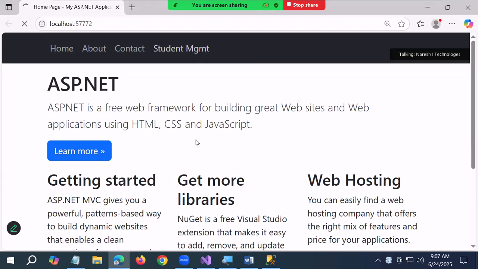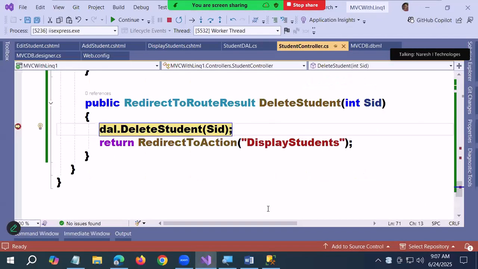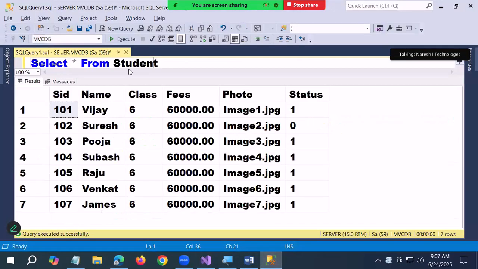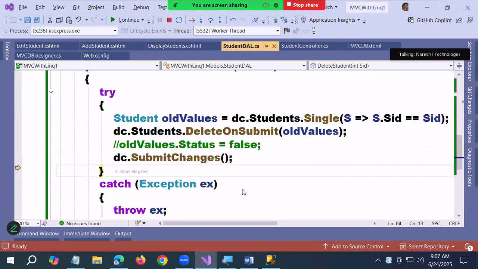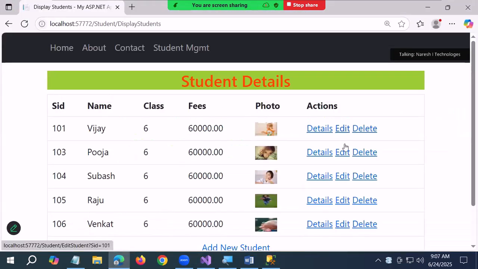Check. 107, shall I delete? Okay. Look guys, going here, finding the old, calling delete on submit, and see the record is still not deleted. Submit changes. Delete it. You'll see the new.